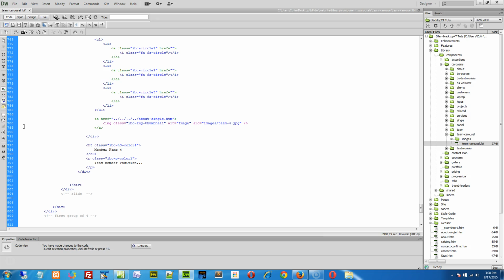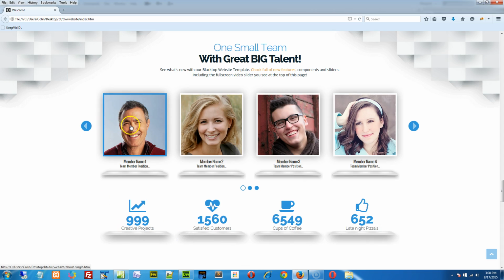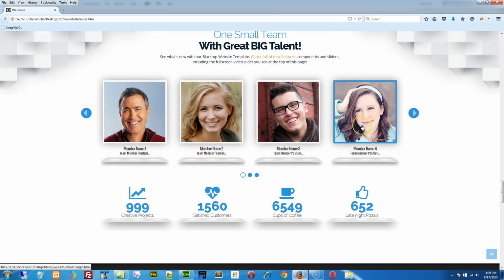boxes and pictures. Now in each box, really there's only a little bit of information you need to change, or within each slide there's only a little bit of information. For this slide here, we have a picture, the member name, and the member position, and this picture links to a page. Those are the 4 bits of information you would need to change per slide. Okay, so now that we have 16 different slides, we can go ahead and make our changes.